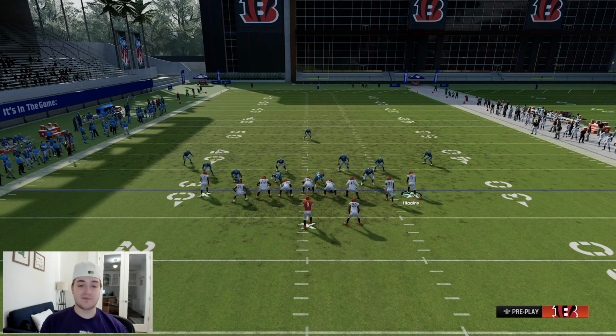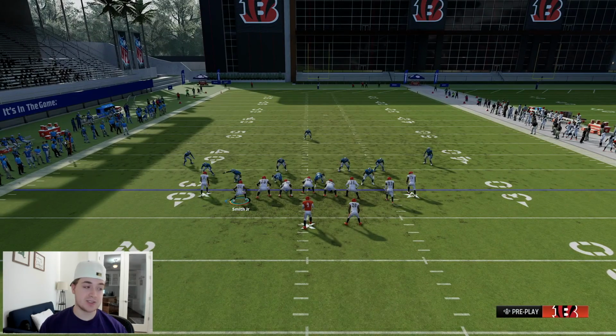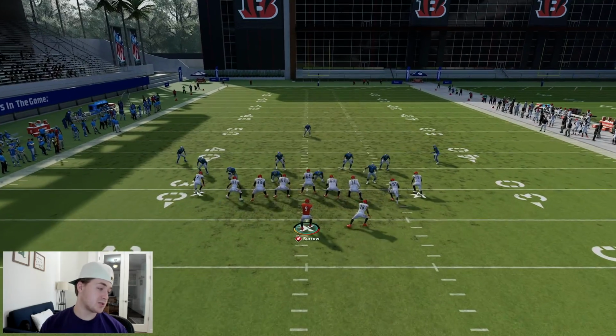So if none of those routes are open, the drag or the flat, it sets you up with a later play, a high-low read between the post and the slant. Choose wisely, and you're right there. Really good against man coverage, obviously. Three routes: slant, post, drag. And then you have this guy in the seam that could also maybe be open.